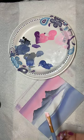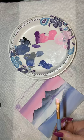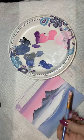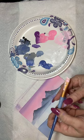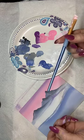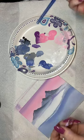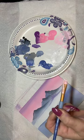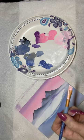And streaking is not gonna matter too much with these two colors because they're gonna be pretty close. Okay, so you have your little roll there. I want you to lay down the brush. Now, when you're holding this brush at this point, if somebody was to walk by, I want them to be able to just take that brush right out of your hand. That's how loose you're holding it. It's a very, very light grip. Okay, it's not like this. You don't have a death grip on it or anything like that. For this, we need a very, very light grip.